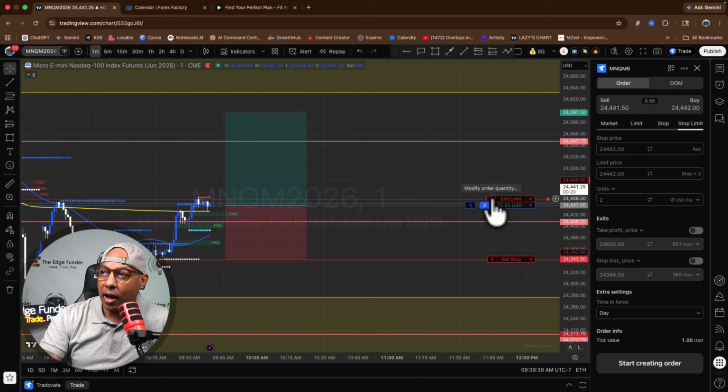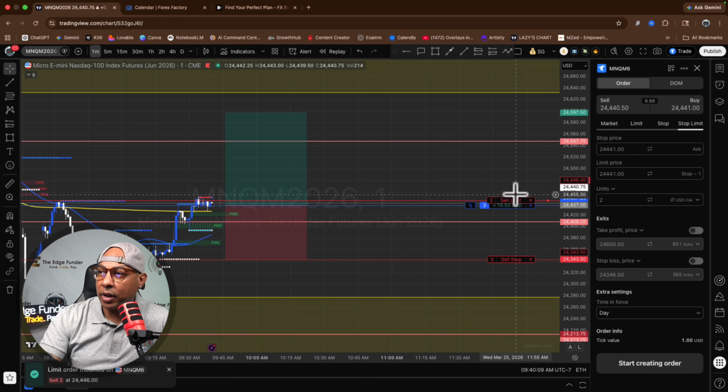Now, remember, I have a TP of 2 because I want to leave a runner. Of course, my stop loss and my entry price, those numbers should always stay the same. The amount of contracts there should always stay the same. That should never change. This number and this number should always be the same. Whatever's here, as far as the amount of contracts, should be here. Real simple. So let's see if we can get price to, let me move this down a little more. I want price to hit that and bank those 2 contracts. And then when it does, this should be showing 1 contract.